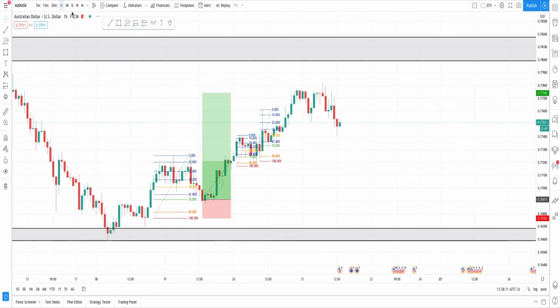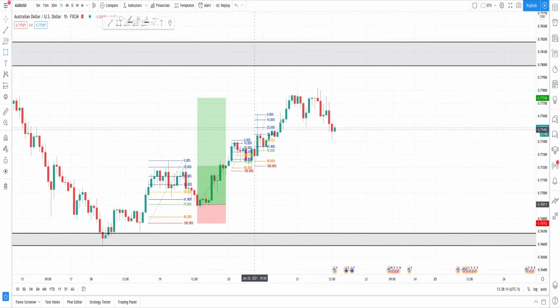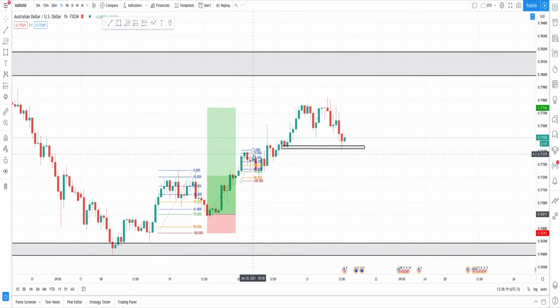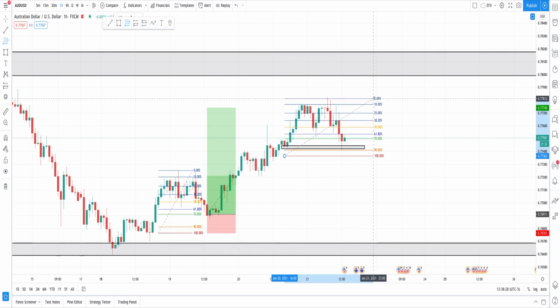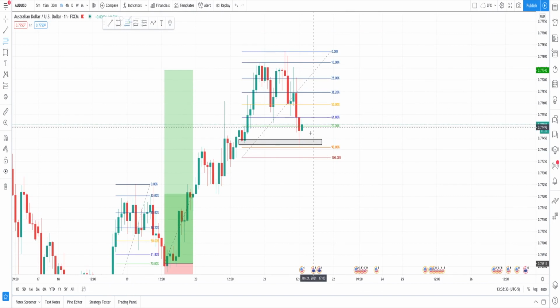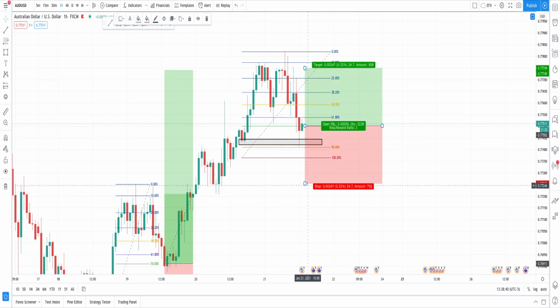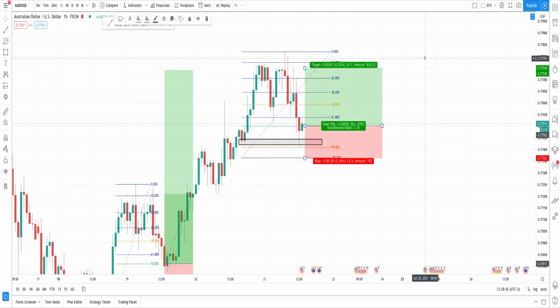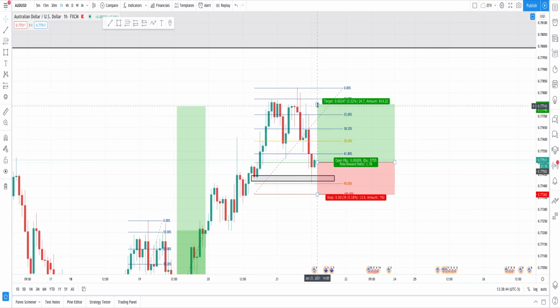Let's see if we can get another entry from what's going on. See right here? So it's like a strong kind of support. You take these away. This one right here. Use the Fibonacci tool. Maybe even like this right here. Just a quick example. Another position can happen right here. You see this? A strong rejection to the downside. How many pips is this? 13.9 pips stop loss.